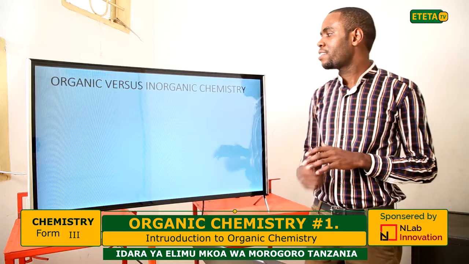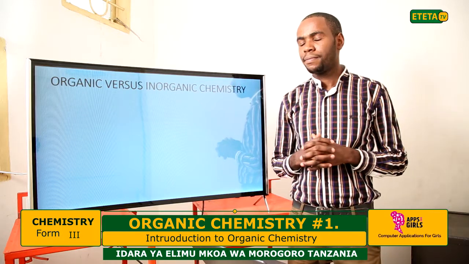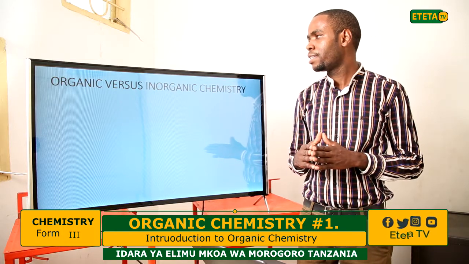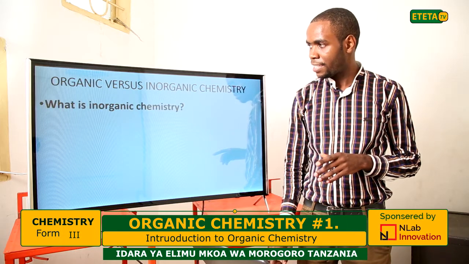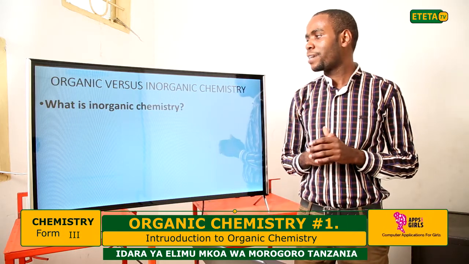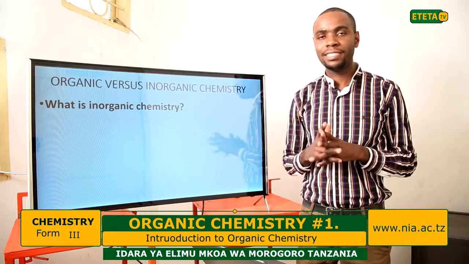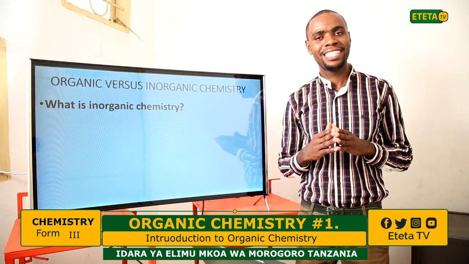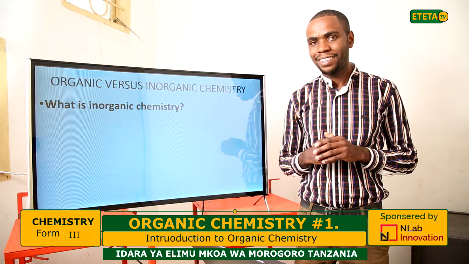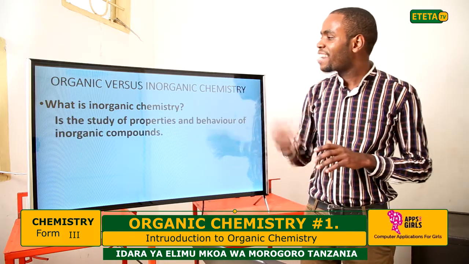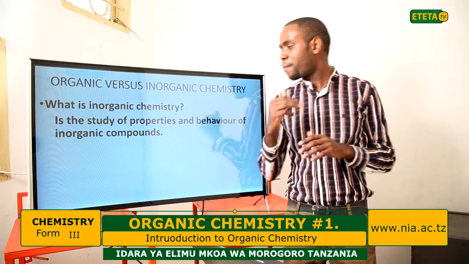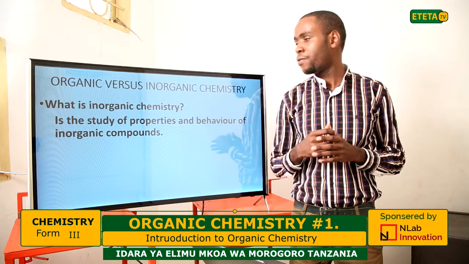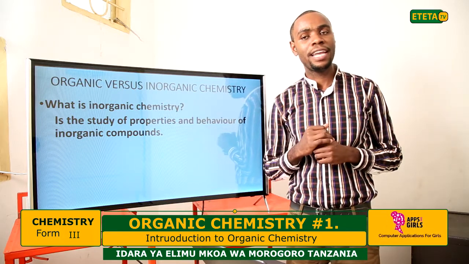Now, organic versus inorganic chemistry. Before discussing the difference between organic compound and inorganic compound, let us explain first the inorganic chemistry. What is inorganic chemistry? Students, can you define inorganic chemistry? Good. By definition, you can say inorganic chemistry is the study of properties and behavior of inorganic compound.